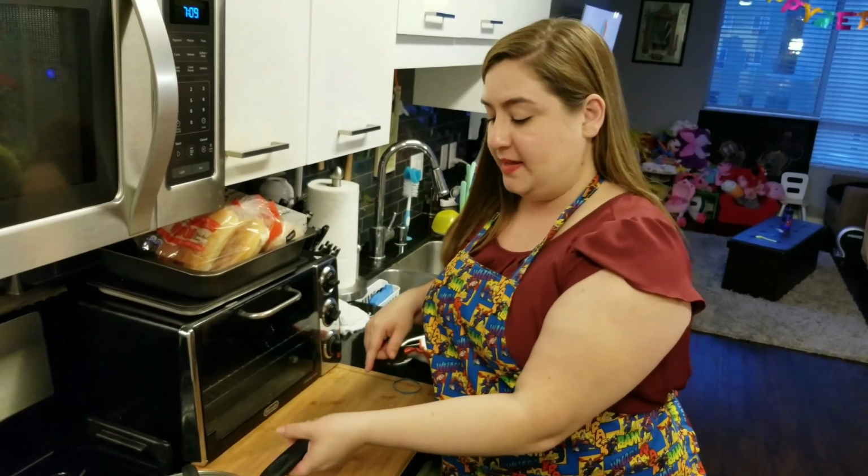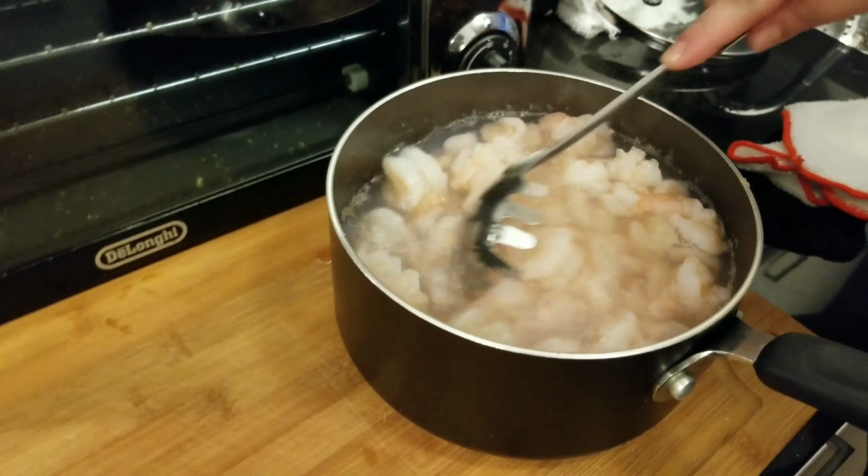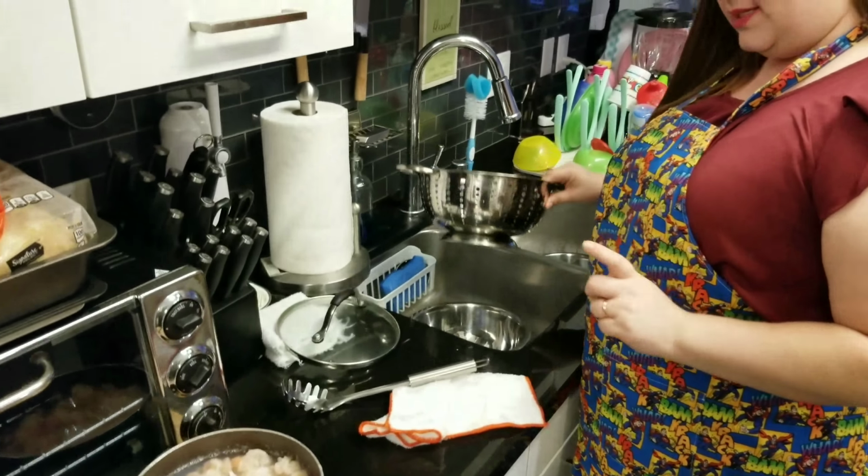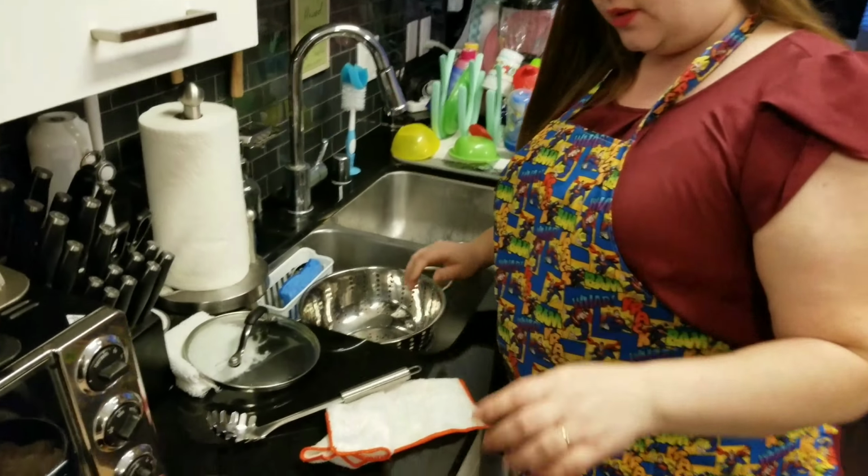So now for the shrimp, we can get it out, some pink. And in order to save some of that shrimp juice that we sometimes use, I have a bowl under the colander.